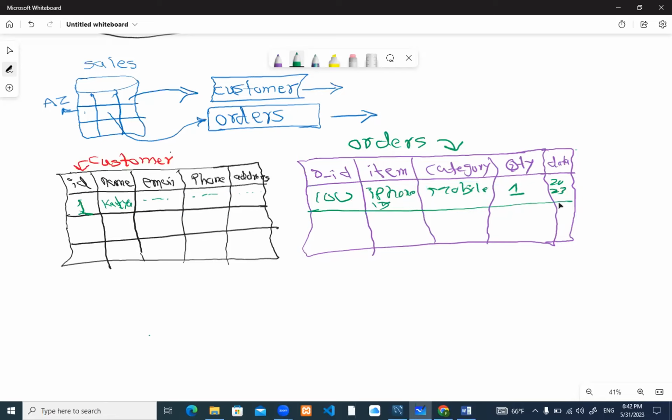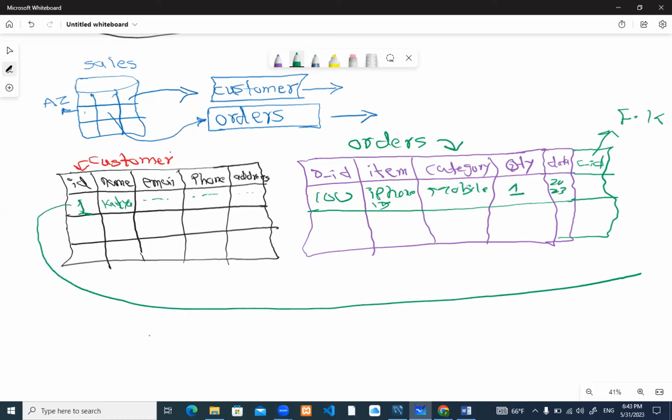Definitely, excellent point. Yeah. If you add another column right here as a foreign key, if you join this table, I will add a foreign key, I will name it CID. This is my foreign key. Now, every time Katya purchases something, the record 1 from the customer table, which belongs to Katya, will be inserted in this column. Now I can prove that this iPhone 15 belongs to Katya, and to no one else.